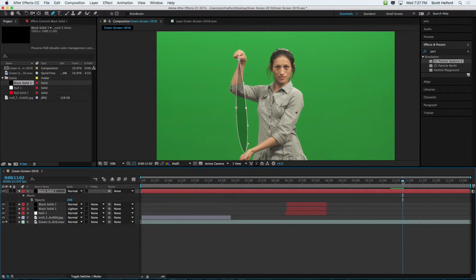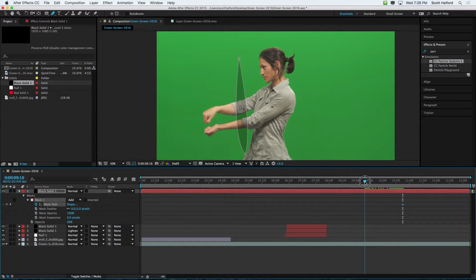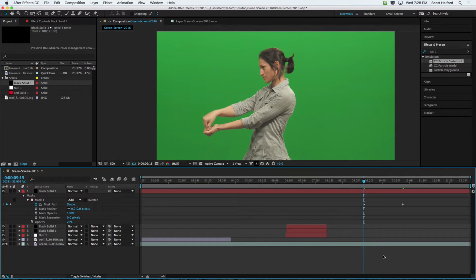All right, so let's hit Alt-M to add a keyframe right there. And now let's go to where she starts opening her hands, and right there is where I want this thing to barely first start appearing. So I'm going to double click on this mask, and to transform it, I'm going to bring it all the way down here almost to nothing, and then nudge it up here using my shift and arrow keys. And if that's where it starts, let's see how well this works out.